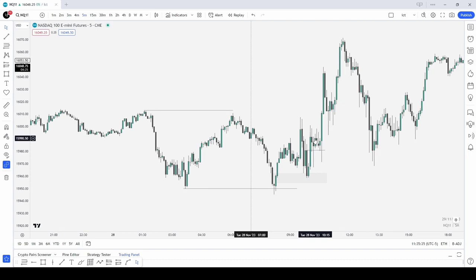Now remember, this is important because in Forex we use the midnight open for our Judas swing. When bullish, we want to see a retracement below that midnight opening price, and then when bearish, we want to see a retracement above it. Now in this instance, we use the 7 a.m. and this is only for indices. So Nasdaq and ES or the S&P, and YM, which is the Dow, we want to see the 7 a.m. Judas swing. Okay, so we don't use midnight price. I like to use this time.